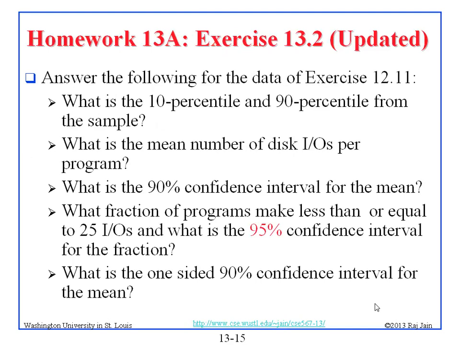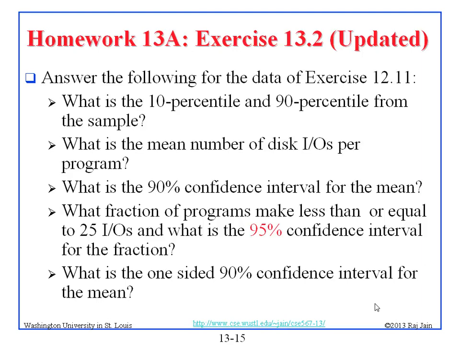All right. So here is the homework. For exercise 12.11, regardless of what the data is, you have to find the 10 percentile and the 90 percentile from the sample. So this is not the confidence interval. This is just calculating the percentiles. Sort the numbers and calculate the percentile. Then you get the sample mean, sample standard deviation, and you get the confidence interval. So they are different. Percentiles are different from the confidence interval.